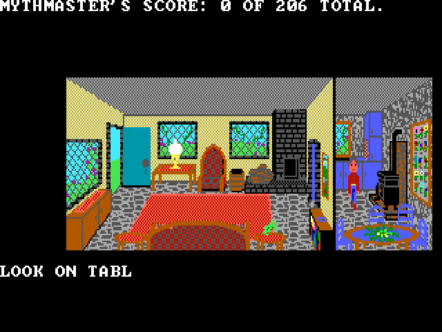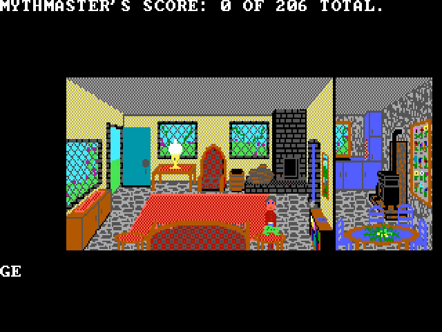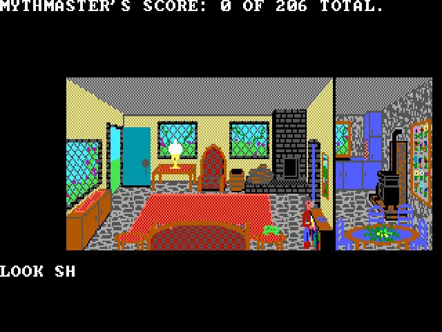Okay, look on table. "A toad is sitting on the table. Who would want such a pet?" I didn't. Okay, there's that table on the left there. I was talking about the table in there in the kitchen. But all right, let's go ahead and get the toad, not the road. The toad. "You can't get the toad." Well, why not? It's right there. "Toads don't talk. They just croak." Yeah, okay, but the toad's right there. Like, why can't I just take it? All right, let's look at the shelf. Look at the bookcase.